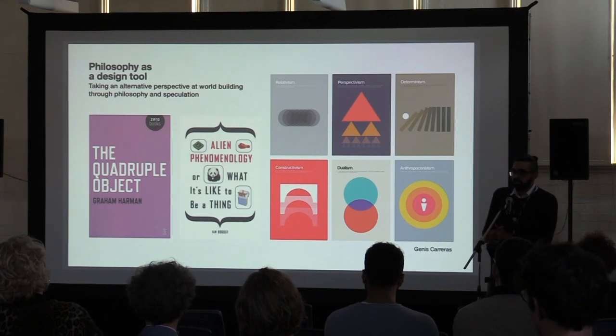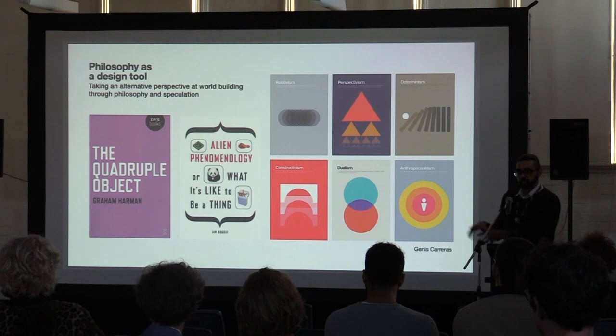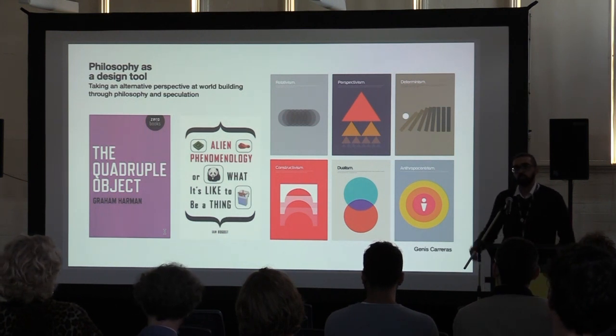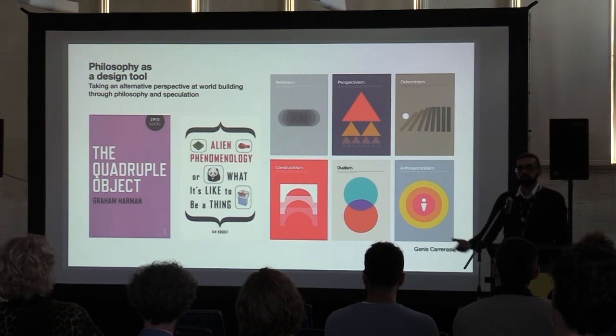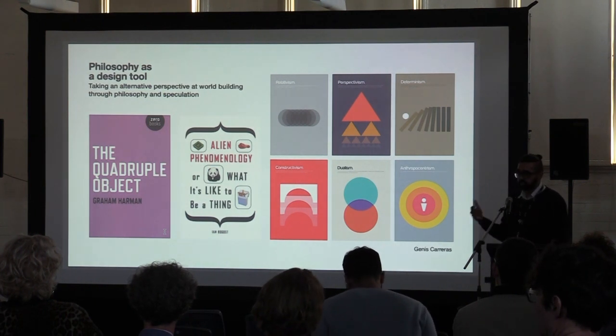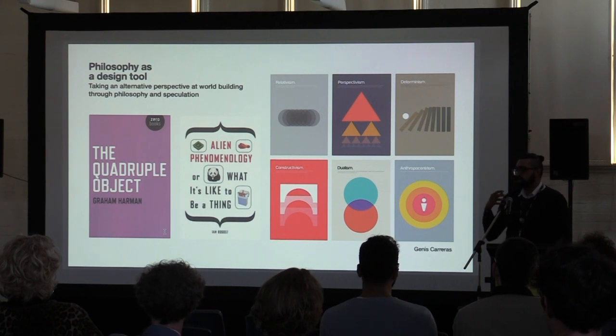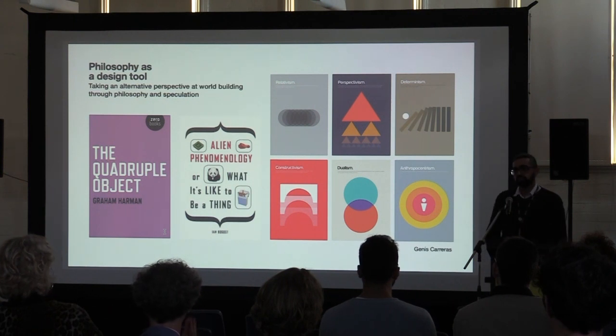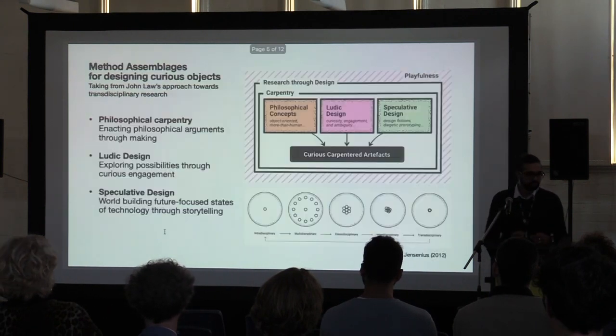And a carpentry of things, which comes from Ian Bogost's usage of object-oriented ontology to use making in a way to enact philosophical arguments. So if you want to talk about anthropocentrism, you want to talk about existentialism, how would you do it through an artifact? How would you do it through creation in some form? And he goes into much more detail. He's a programmer, so he goes into detail into how you can create programmer philosophers or designer philosophers that are using their craft in a way to answer these more complex questions.